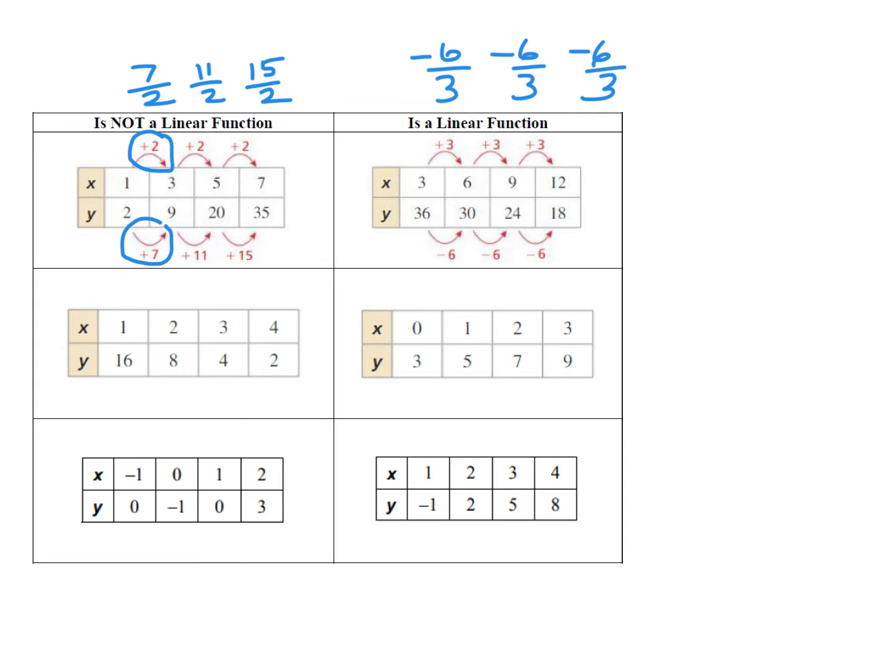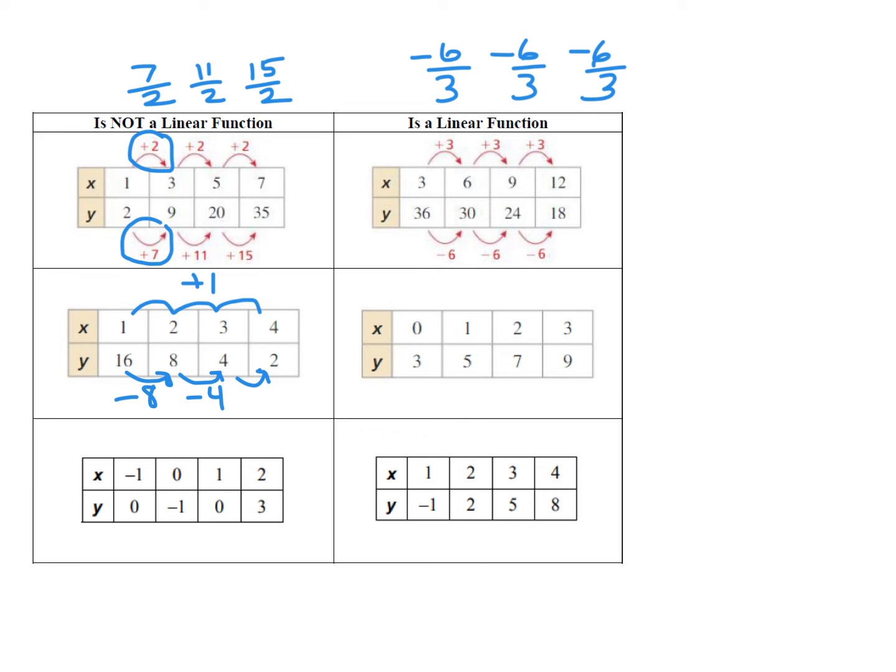Now let's go back over to the non-examples, and let's look at the last two there. As you can see, these are all going up +1. I'm just going to put that right here. And this looks like it would be a pattern. Divided by 2, divided by 2, divided by 2. However, we don't divide when we're finding constant rate of change. We always just add or subtract. So let's look at the subtraction part of it.